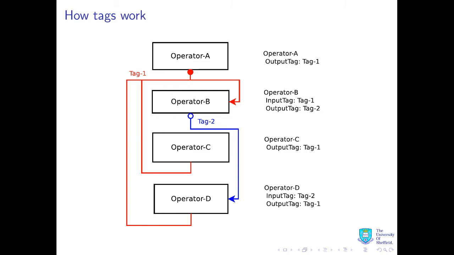So basically what happens here is that operator A creates some sets which are then read by operator B. Operator B then creates new sets. Operator C then operates directly on operator A sets, and operator D also operates on the sets from operator A, but it does so by first reading the sets from operator B.